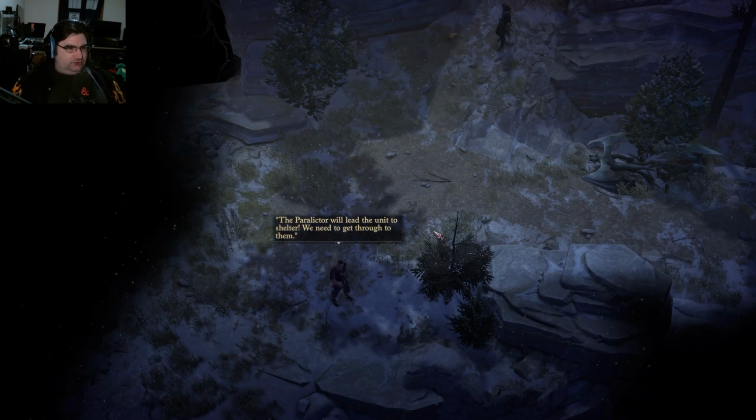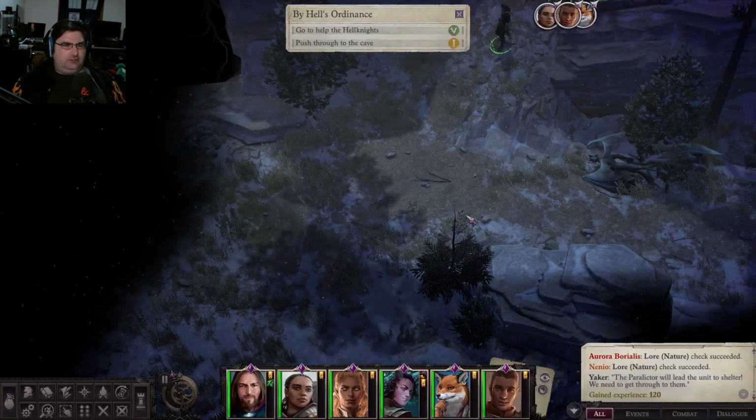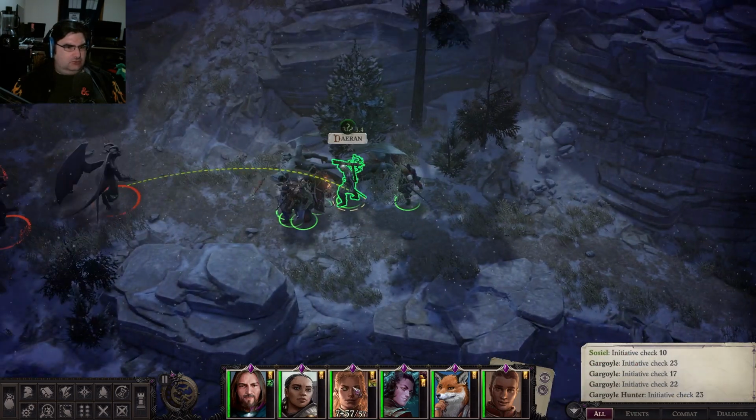Paralector will lead the unit to shelter. We need to get through to them. All right, so we're fighting our way to this Paralector fellow, as a voiced actor in this world. I should have listened to reason.